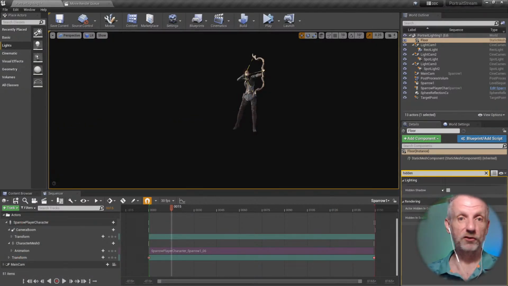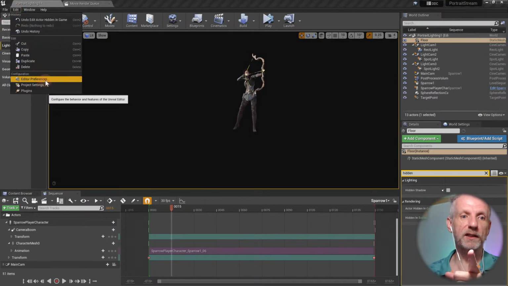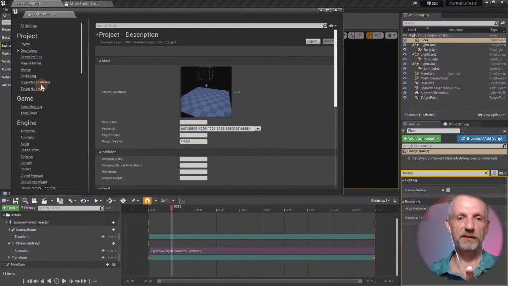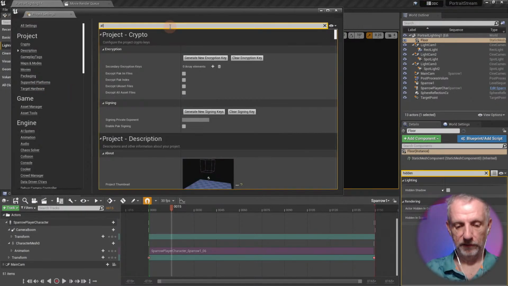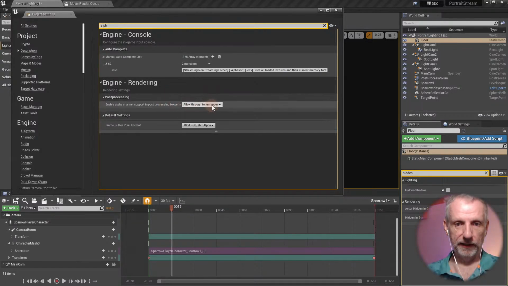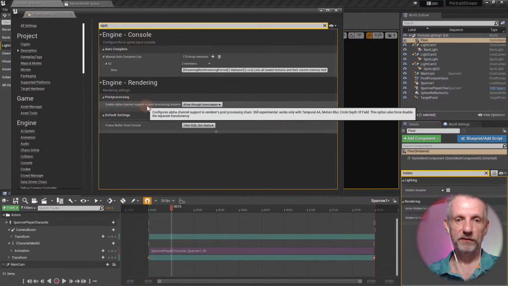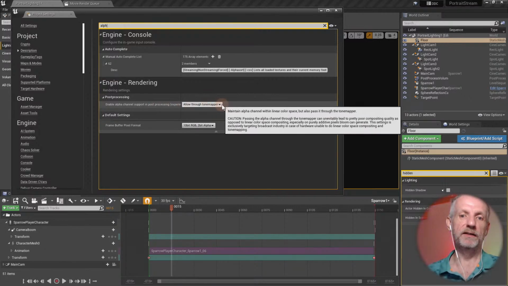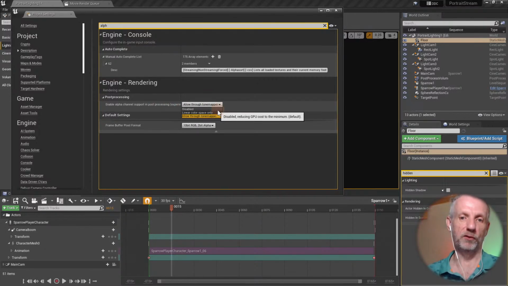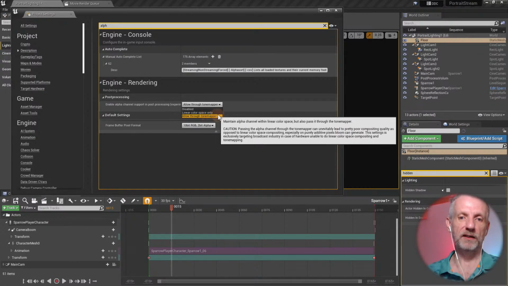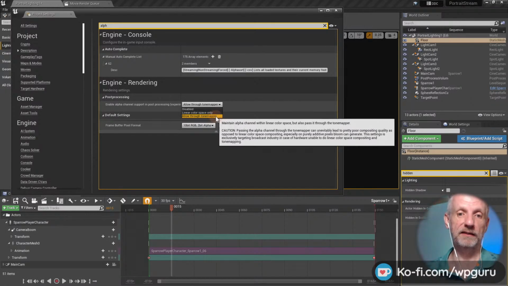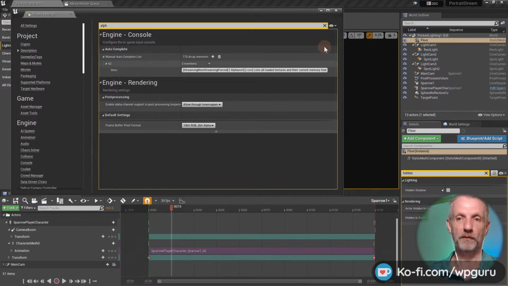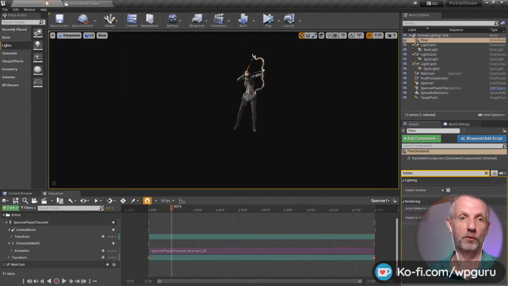But it'll only make it transparent if, just as a recap, just in case you've joined us later, I've done this in the very beginning. Under project settings, you have to search for alpha and then enable this here: enable alpha channel support and post-processing. This is set to disabled by default. And you have to set this at the beginning of your project before you import any assets. Ideally, you set this to allow through tone mapper. Just thought I'd let you know one more time.